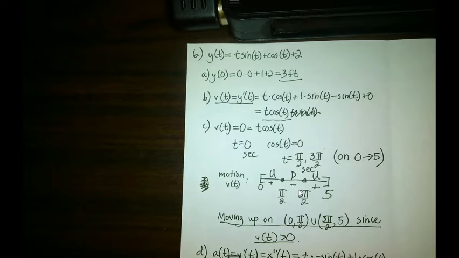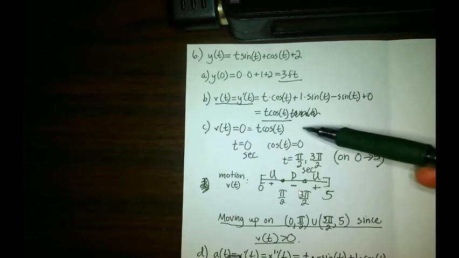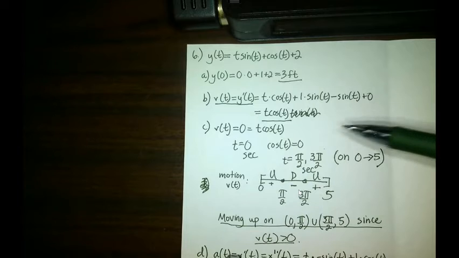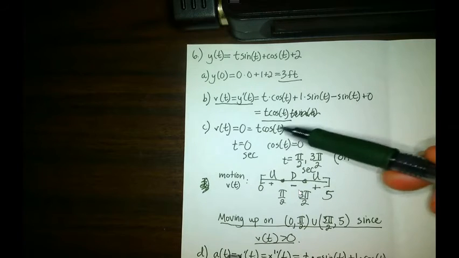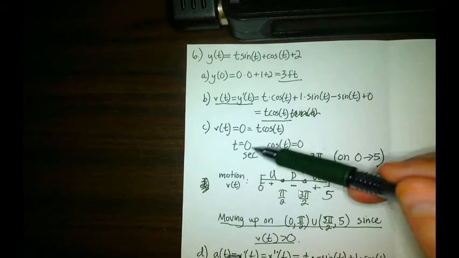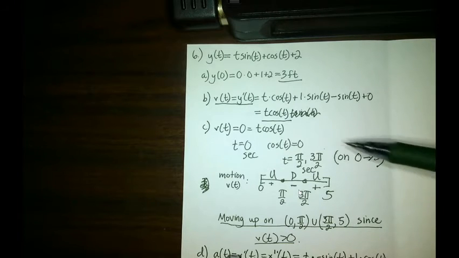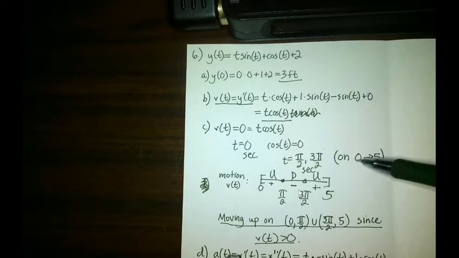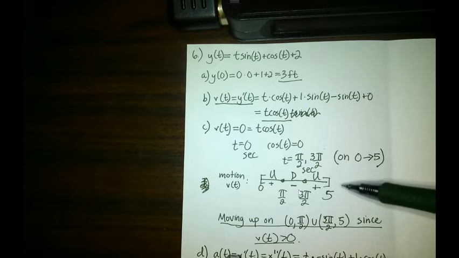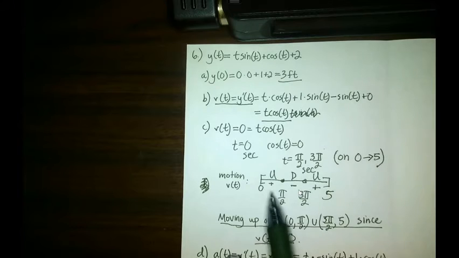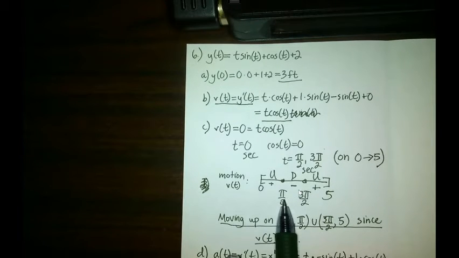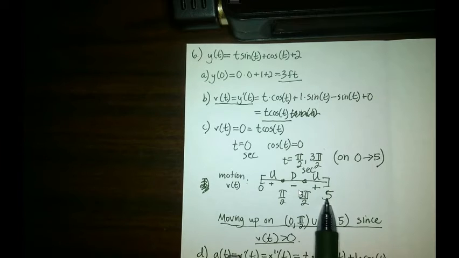So we do that. And I chose to do this without a calculator, but you can definitely do it with a calculator. The reason why is because I wanted to talk about how I can solve this with factoring, namely, as this equation equals 0, either t is 0 or cosine of t is 0. And then I did the interval from 0 to 5, even though it didn't spell it out very well in the directions, but that's what it asks for later on. And I divided up my motion interval from 0 to 5 into the interval from 0 to pi over 2, pi over 2 to 3 pi over 2, and 3 pi over 2 to 5.